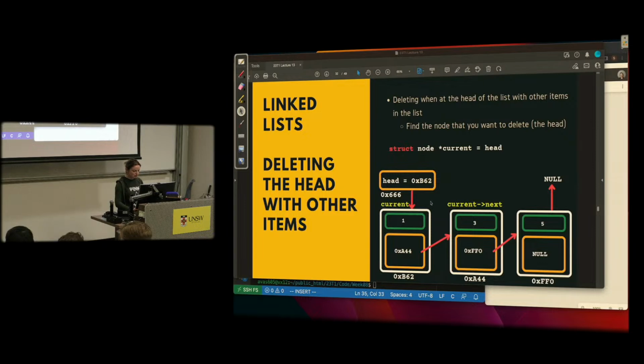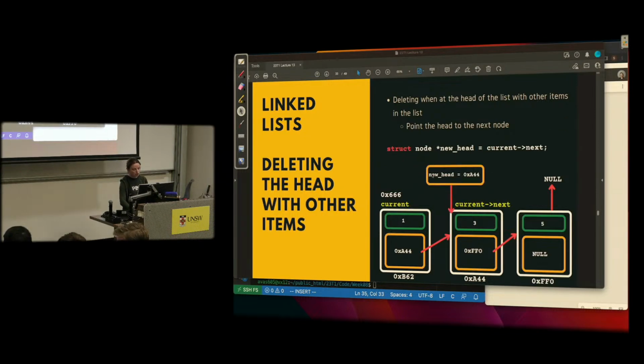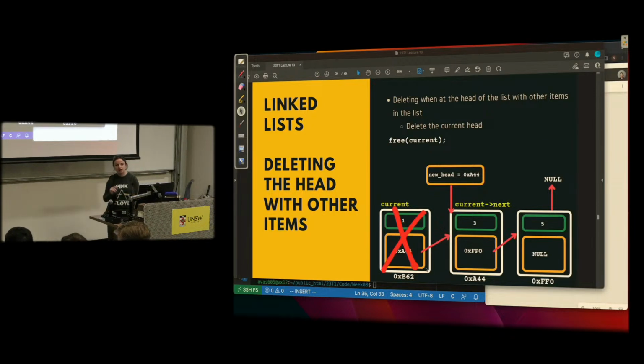That means I'm going to delete the current node, which means I'm going to free the memory for it, which kills that node. What I have to do is change this pointer to the head. It's now going to be pointing to the next item, whatever is sitting inside my current next. So my new head is whatever was sitting inside this current next, and then I'm going to free the current node, which frees the head of the list. Okay, so it deletes that top thing that I want to delete.